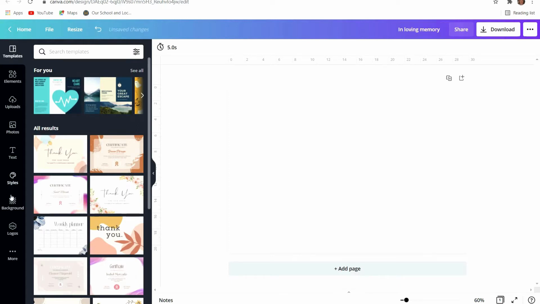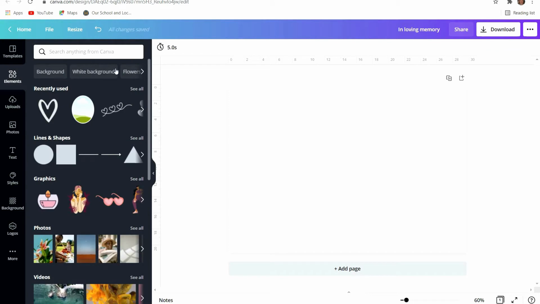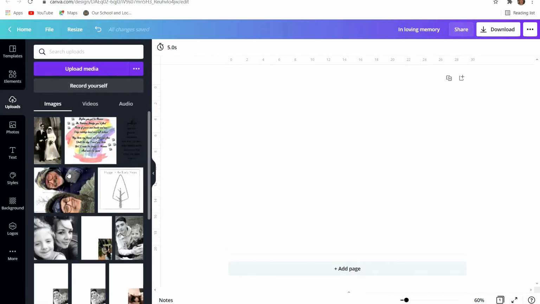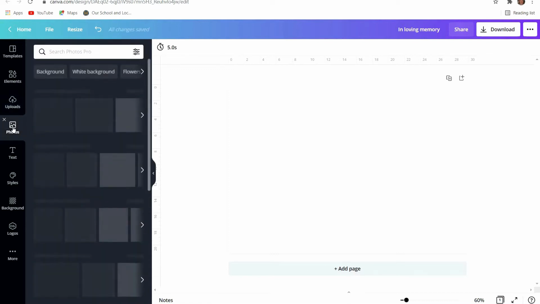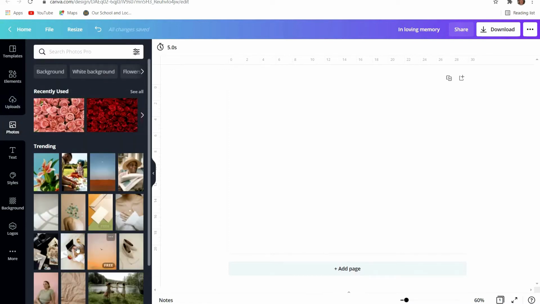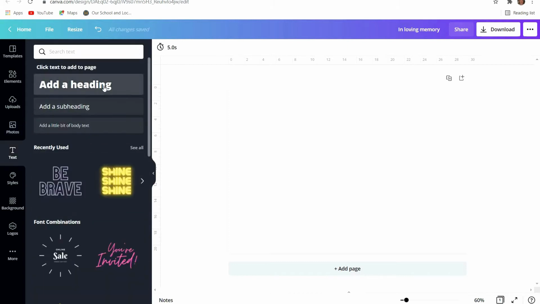And then on the left hand side, these are all the things that you can do in Canva. So this is templates. I don't really use this one to be honest, but these are things that are ready made for you. And then elements, you will find shapes, for example, graphics, photos, videos, backgrounds. There are so much in elements. And these are things that I've uploaded from my own computer myself. These are Canva photos that you can use and the text box.